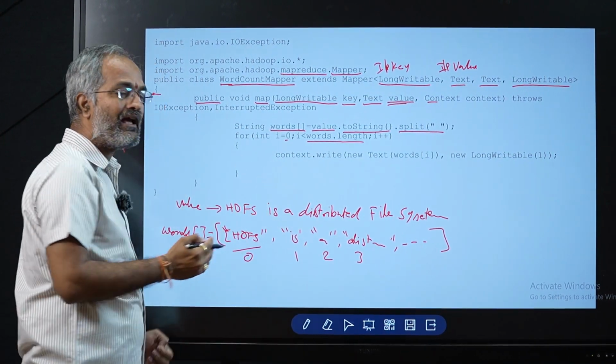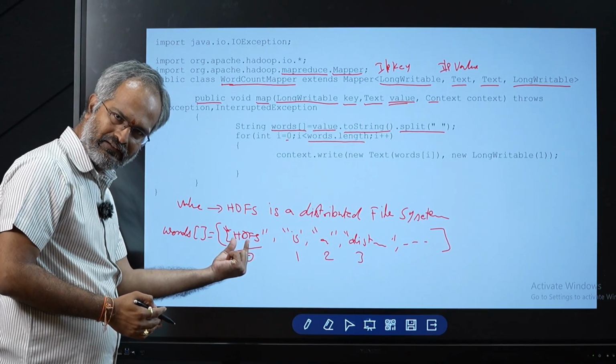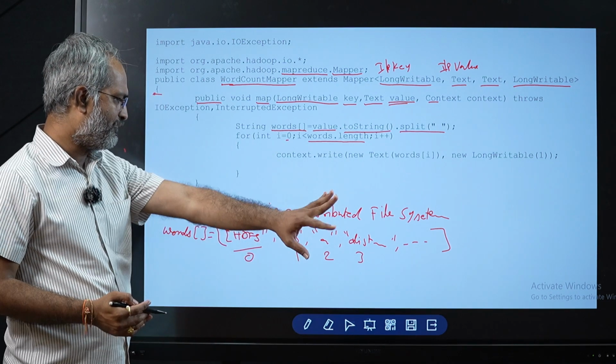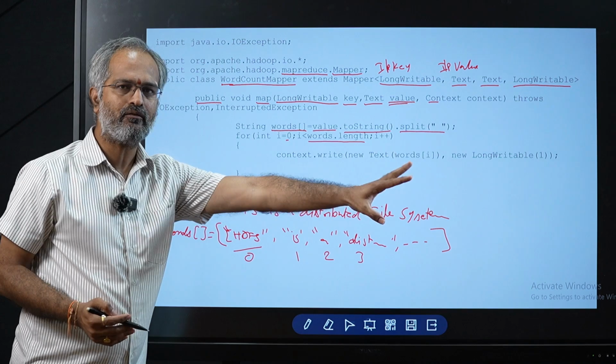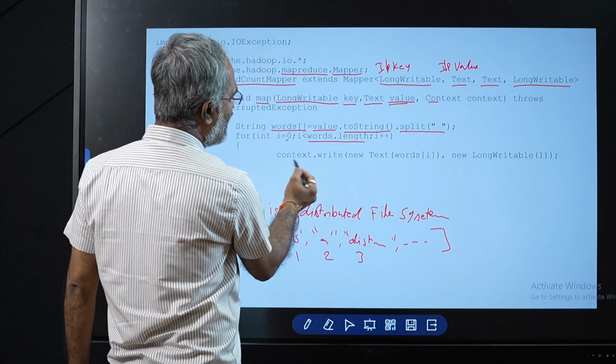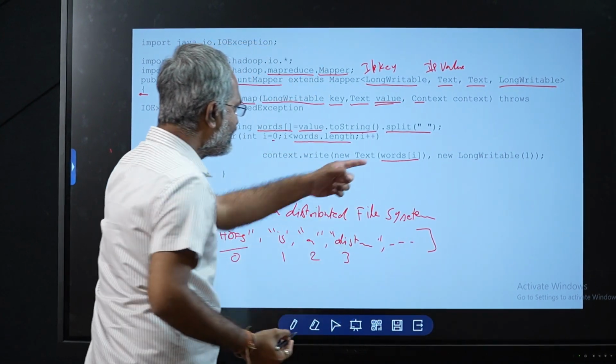And what we have to write: take the first value, HDFS and 1, is and 1, a 1, distributed 1, like that. We have to write a simple thing here: context.write(new Text(words[i]). What is words[i]?